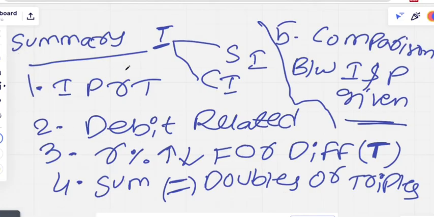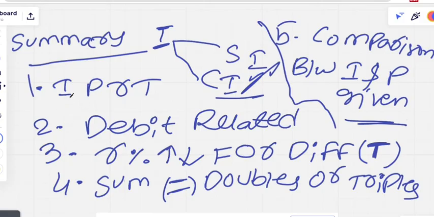So friends, here comes the summary of this session. It looks like it's a bit long session, so I just want to discuss what we have discussed until now. In this summary, I want to keep it short. We have discussed five models. Starting from interest, we discussed what is interest, what is simple interest, and what is compound interest, and we have completely learned about simple interest in this session. In the next coming sessions, we will also discuss compound interest. But let's see, we have discussed five models regarding simple interest.